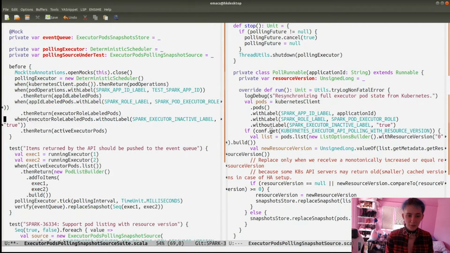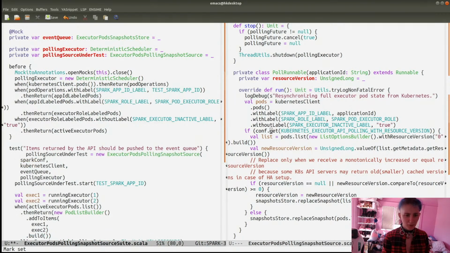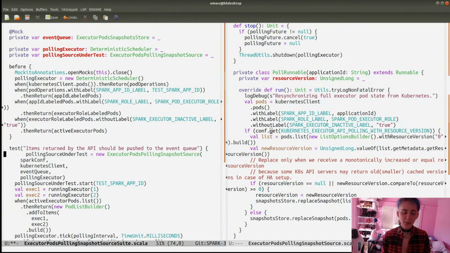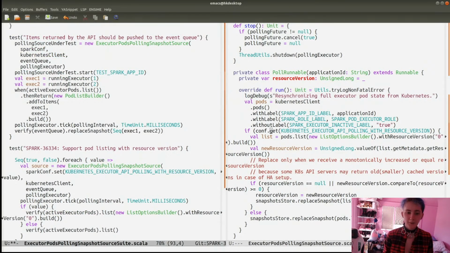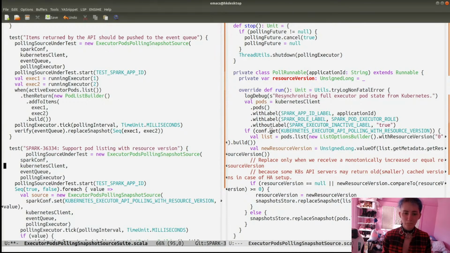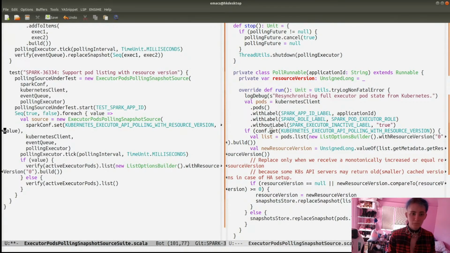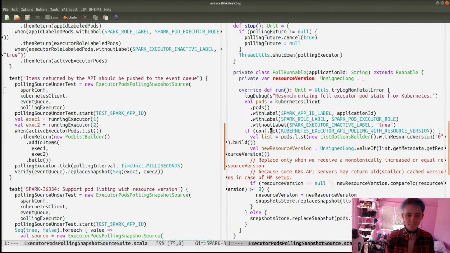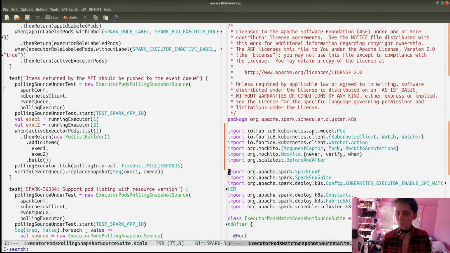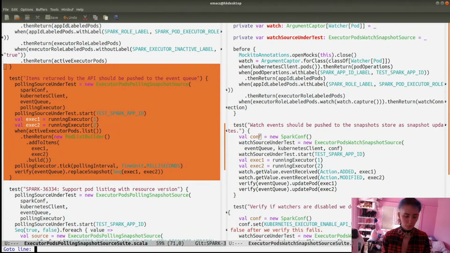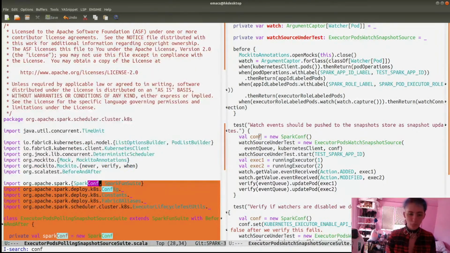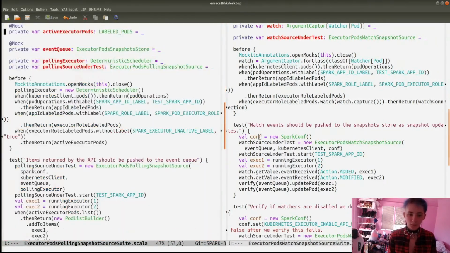I'm gonna have to move this here. Does that sound right? Because I need to be able to modify the Spark conf. Wait, what does this do?